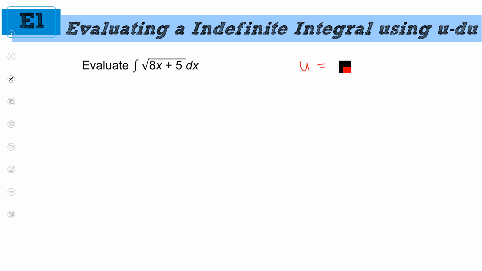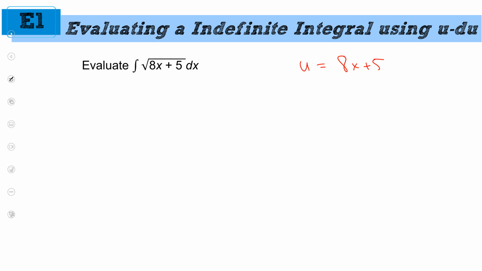Yep, there we go. We're going to choose u to be 8x plus 5. I'm going to choose the inside function. There's very seldom a set way to approach this. However, it is fairly common for u to be the function inside, not the function on the outside. Okay? Could u be the function on the outside? You could, but it wouldn't end well for anybody involved.